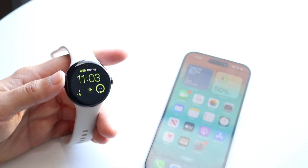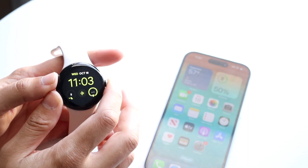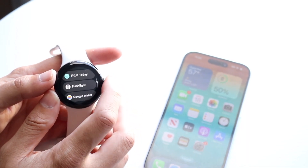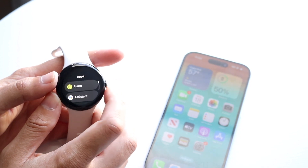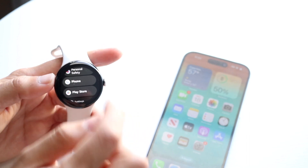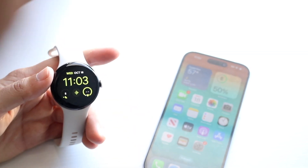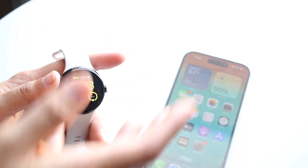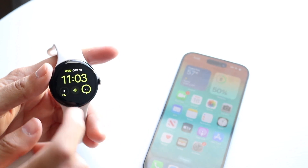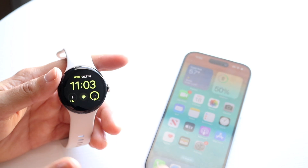You can use the Pixel Watch to track your workouts and check things over Wi-Fi. With the LTE model of the Google Pixel Watch — which I believe all of them have — I've seen people use mismatched ecosystems: an Apple Watch with an Android phone, a Galaxy Watch with an iPhone. The reason is they use the watch as its own device. It's a watch — you can use it without connecting it to anything.